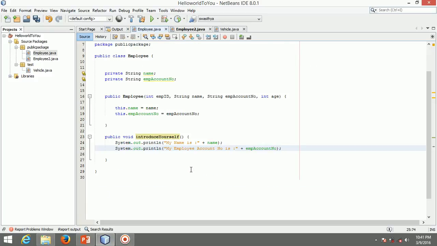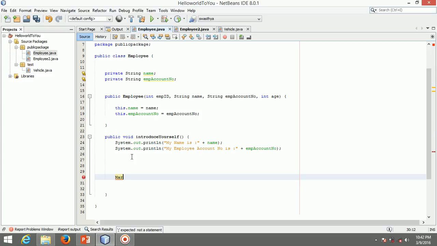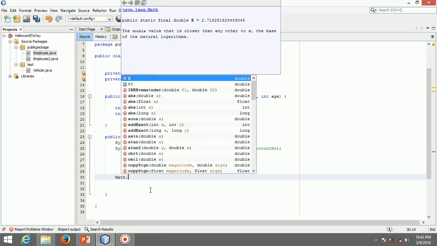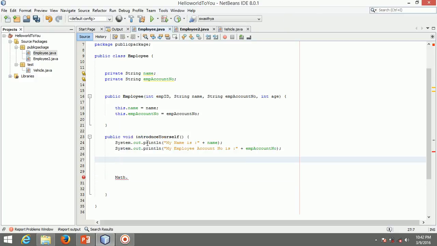The best example I will show you here is the Java library. It has already defined the Math class, and this Math class has many functionalities. When I click the dot to access the functionalities, you can use the dot operator.